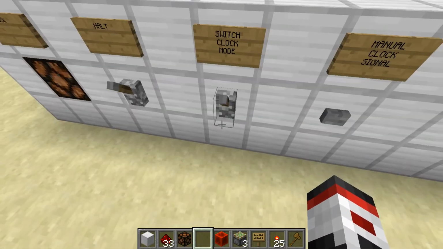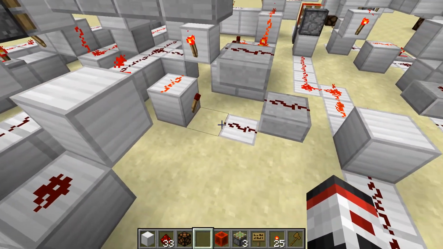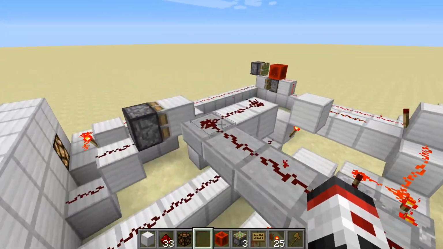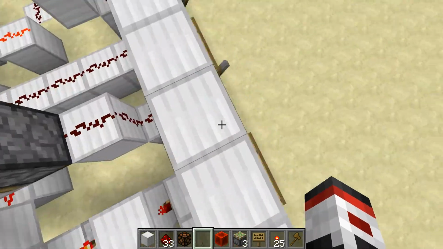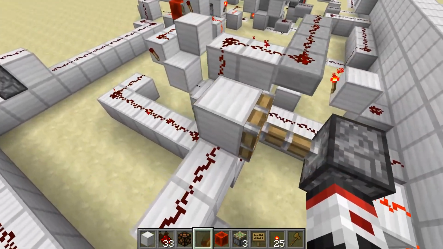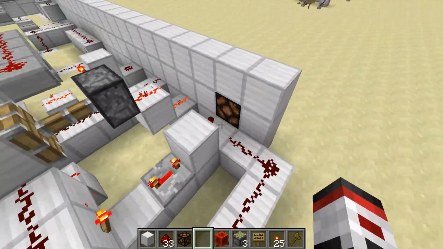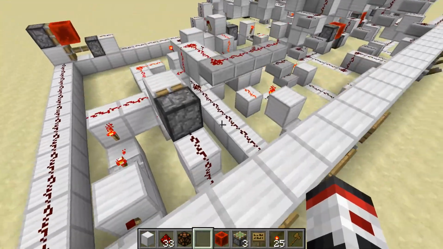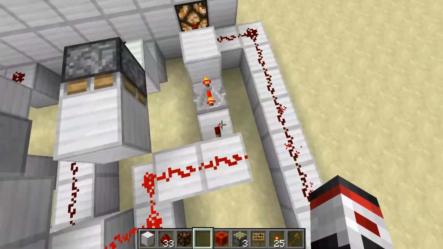So only when this switch is down and this button has been pressed does this AND gate activate, which sends a signal up here, over here, through this halt. Whenever this halt is in, it blocks off all signal leaving. When the halt's not on, signal is free to go through here.